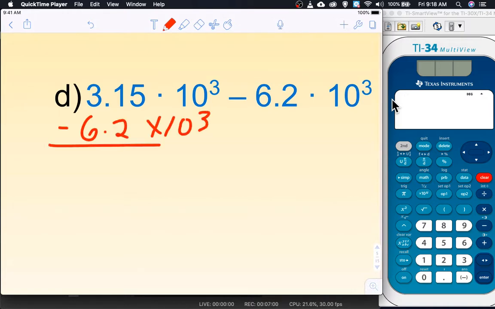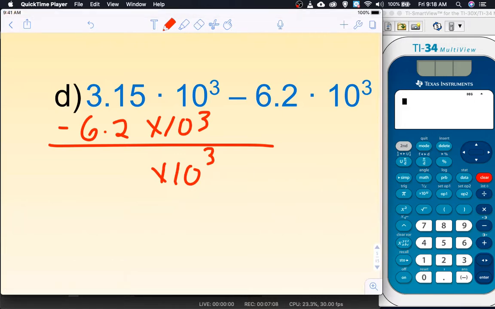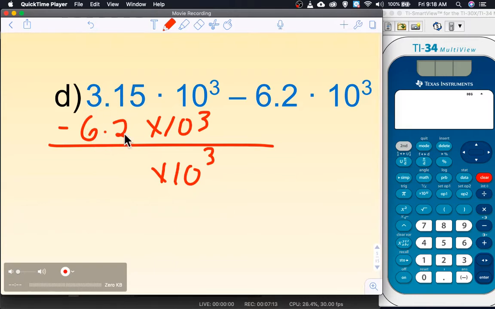So I'm lining them up because they have the same power of 10. I know my power of 10 is going to stay the same. And now I subtract. Now, this is a situation where writing it up and down doesn't really work. This should stand out as something bad, something we actually can't do just like this. Because you know when you're subtracting, your 2nd grade, 3rd grade teacher always told you that you always put the bigger number on the top. 6.2 needs to be on the top. Well, we don't want to do that because we're actually going to get a negative answer here. And your 2nd grade teacher wasn't planning for negative answers.